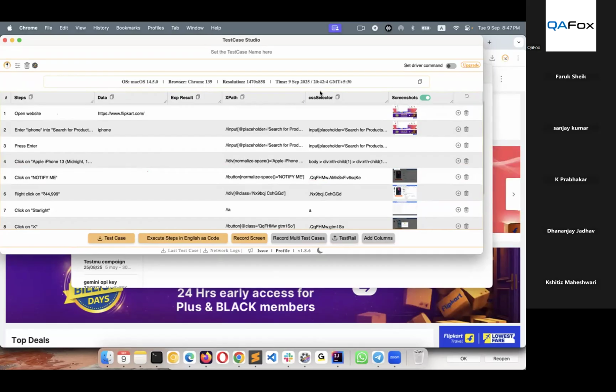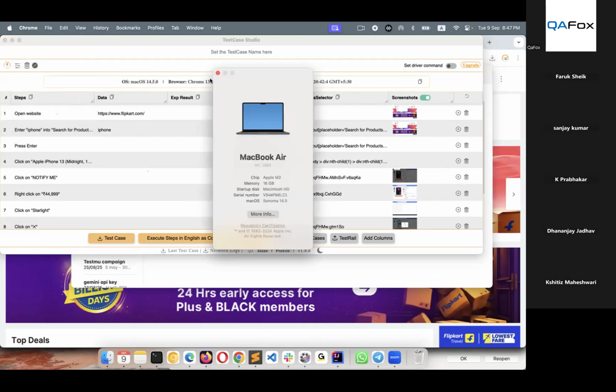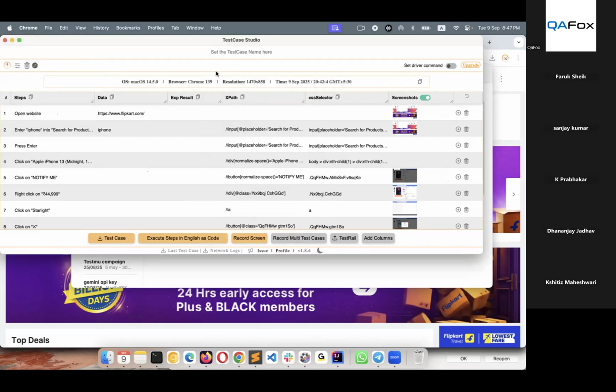They will ask you in which OS you are testing, Mac or Windows? You will say, I'm testing on Mac. Then he will ask, which version of Mac? You will tell the version. Then you will go here, check the version, right? Then he will ask whether you are testing it on Firefox or Chrome.